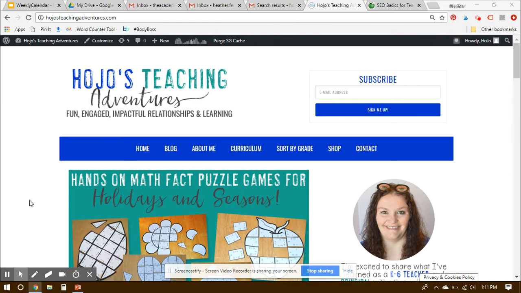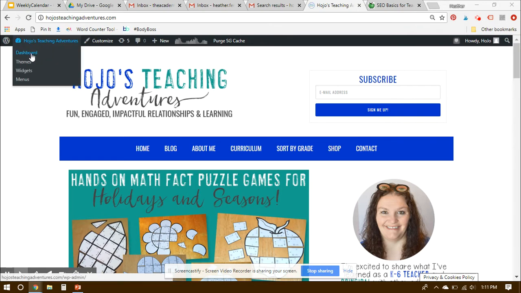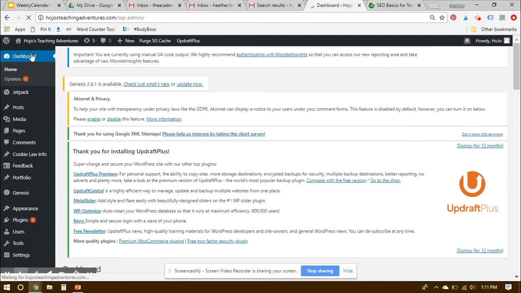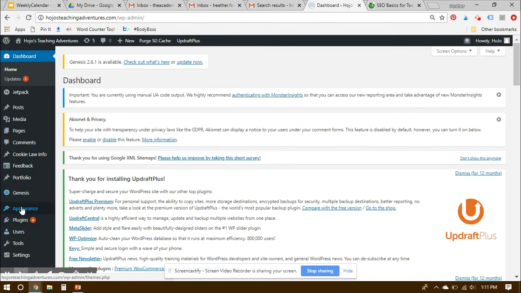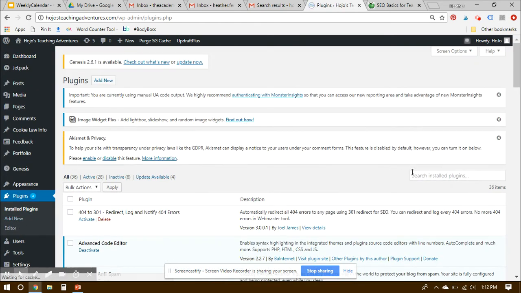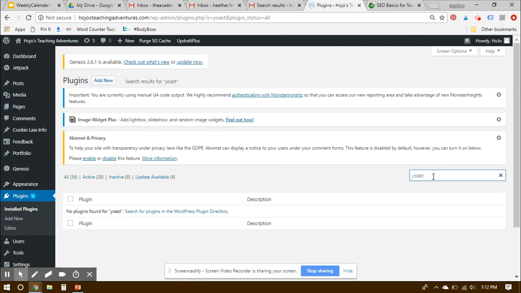So to get started, you would just go to your blog, and from there I need to sign into my dashboard. So for me, I'm already signed in, so I can just go to dashboard. Then I come down here on the side and I have plugins. All right, so the first thing I always recommend is there's this option to search installed plugins. Sometimes we've installed something and then we forget about it, but you can tell I do not have Yoast, Y-O-A-S-T. So I'm going to come back over here to plugins and click on add new.